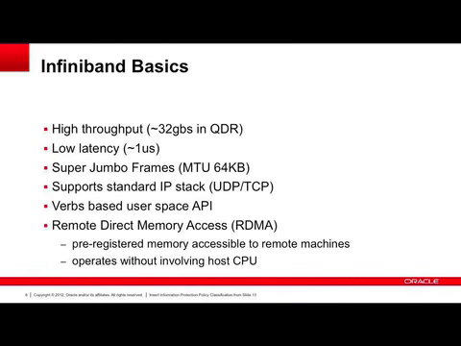All right, so I mentioned that one of the things that we get with Exalogic is InfiniBand. Right? So some basic information about InfiniBand. InfiniBand is designed for extremely high throughput, low latency applications. Jumbo frames: we can move a lot of data in each packet, in each frame. There's support for standard IP stacks on InfiniBand, so we have IP over InfiniBand. We have support out of the box for UDP and TCP. But in addition to that, we have a verbs-based API that we can use to talk directly to the InfiniBand layer.